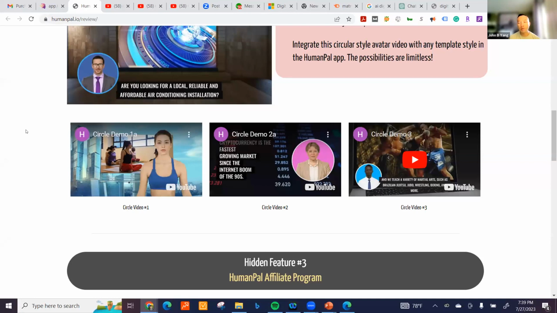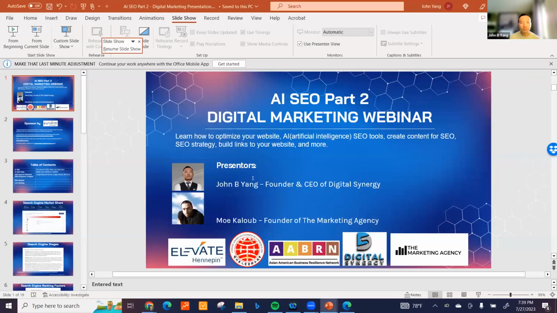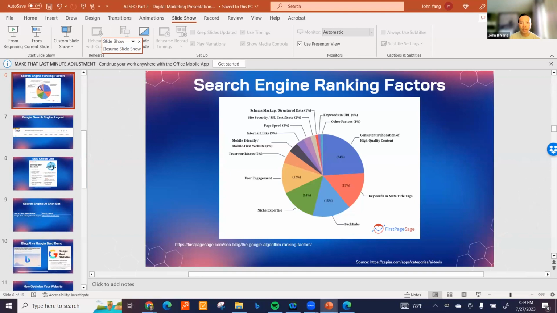So it's not just about posting videos or blogs in your website. You want to also utilize external blog sites, external press release sites, social media websites to link back to your website. And linking is, I'd say, at least 30–40%. Everyone has different algorithms. Going back to the ranking factors here, this says that the backlink is 15%. To me, I think it's more than 15%.